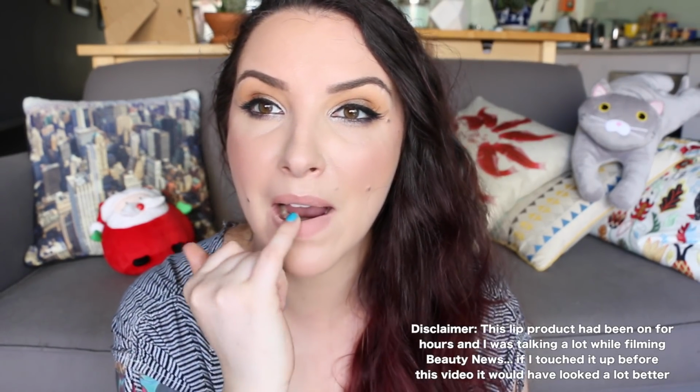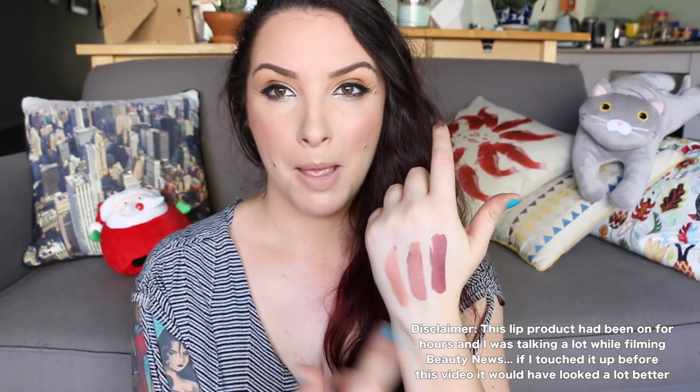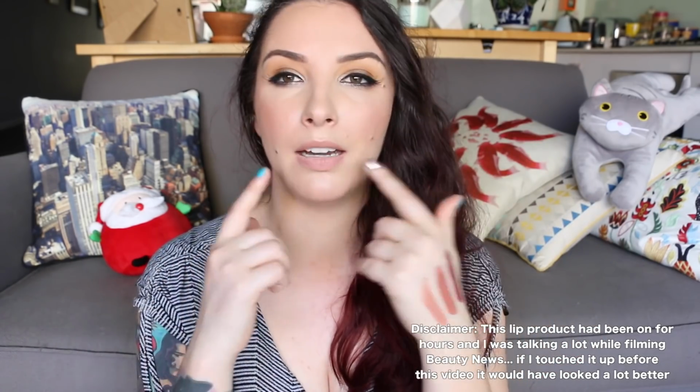My biggest problem with these actually is that you can kind of get that line. Look at that kind of weird crusty line if you're talking too much. So yeah, that's my biggest problem with them, but they're nice and they're really comfortable, and if you don't look at my crusty line, they're nice. So even with that kind of line thing that it creates, I really like that pack.